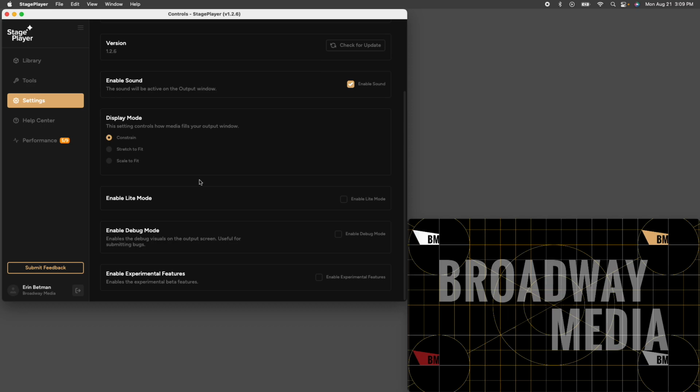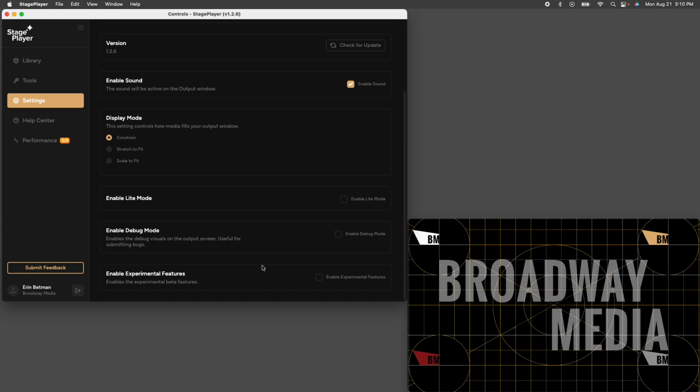Up next is light mode. If you have a computer that meets all of the minimum system requirements, you're going to want to make sure that light mode is checked off. However, if you only have access to a computer that doesn't meet those system requirements, light mode is an option that will still allow you to use the projection in some capacity. Someone on our team, if you need some help, may instruct you to check on light mode, so you do that in the settings menu here.